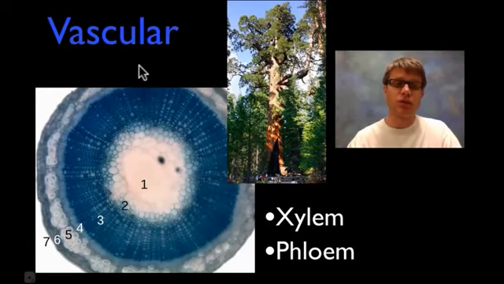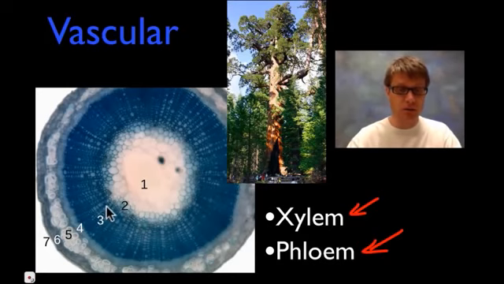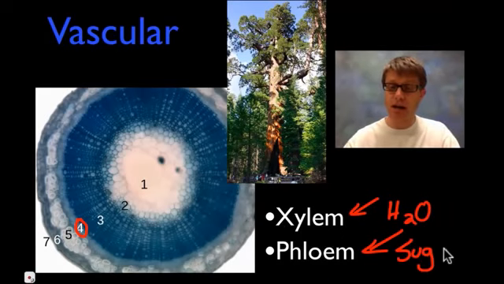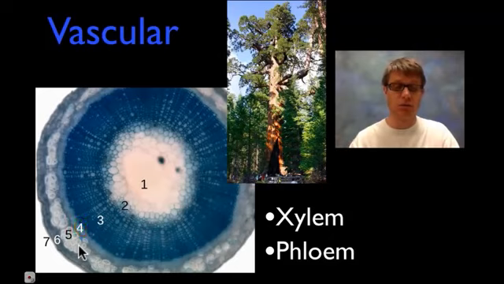So that's the ground. Now we go to the vascular. Vascular is going to be made up of 2 types, the xylem and the phloem. So in this, we're cutting a stem apart. This would all be xylem in here, and then level 4 right here is going to be phloem. Basically, xylem is moving water. It's going to move water from the roots to the shoots. Phloem is going to move sugar up and down in a plant. And so on the outside we'd have dermis, and then we're going to have some sclerenchyma cells that are giving it durable support. So now we're going to talk about growth and then finally finish up with flowers.